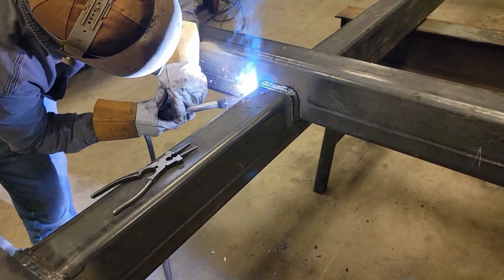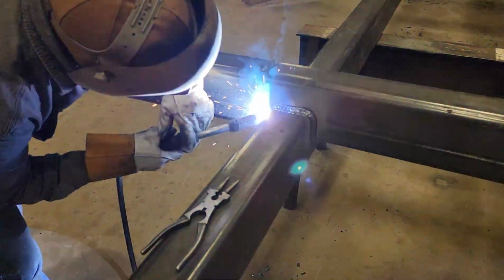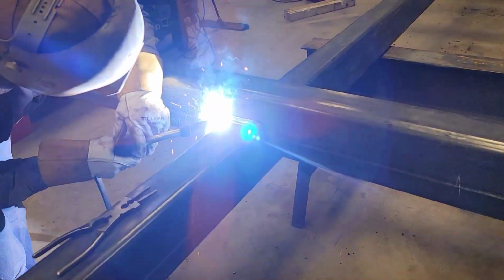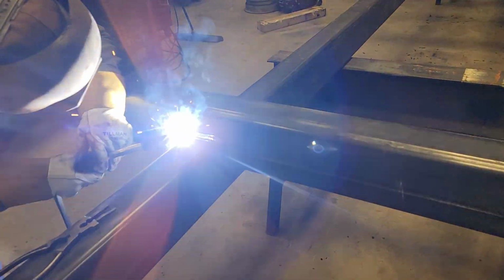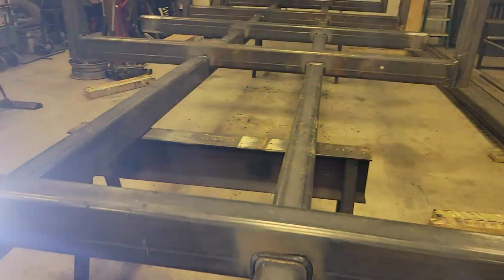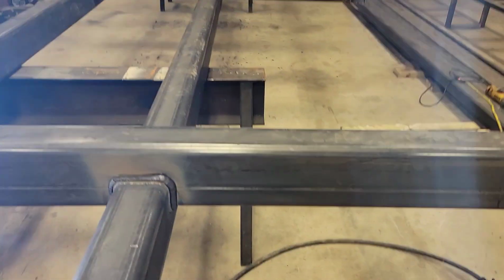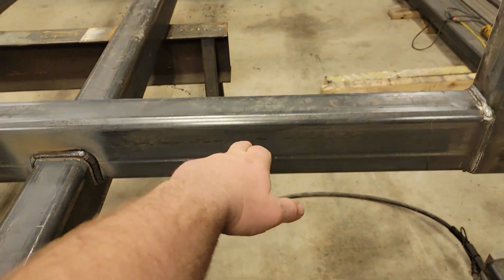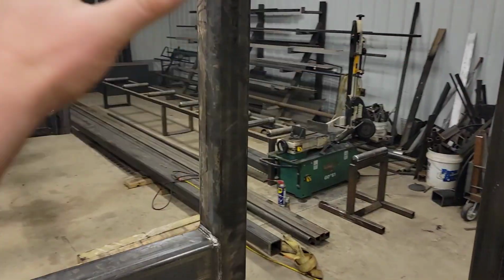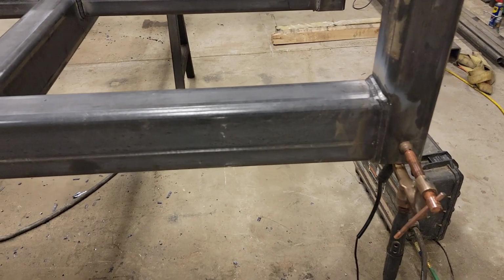I'm not a metal man, so I don't know anything about it, but that was the first time I'd ever paid attention to it before. And you've got all the seams facing the same way on this right now? Yeah. Look at all the bolsters on the bunks. All the seams are facing the inside. I see that now. I'd never really paid attention. All the seams on this red cube are all facing inside.